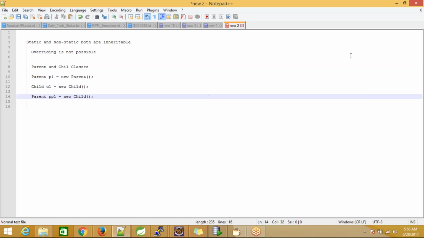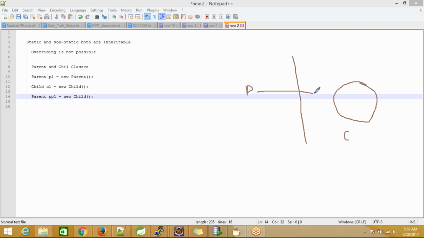So what does it mean? That I have a child class, but a parent can have accessibility of the child class also. Now if you have an inheritance relationship, then through the parent remote control also you can operate the methods and variables of the child classes. So the reference must be of the parent class, and it can access the child class's variables and methods also, but it has a little bit of restriction over here.